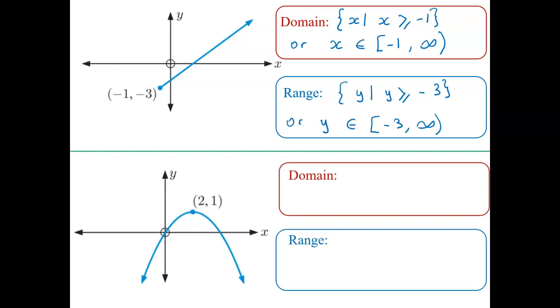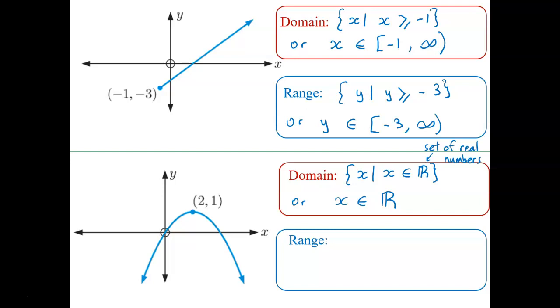Let's consider the next function, which looks like a quadratic. Now there are no restrictions on what x could be. So in this case, x could be all the way from -infinity up to positive infinity. Now when you have no restrictions, when you're writing down the domain, you would write down x such that x belongs to the set of real numbers. Now that means that x could be any real number, no restrictions. If you were to write it down in interval notation, you would write x belongs to, and you write down the set of real numbers, so R. Notice the way that R was written, with 2 lines there.